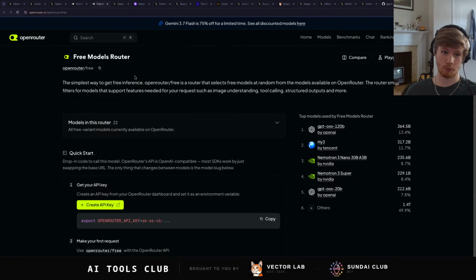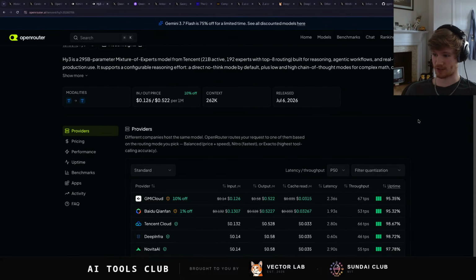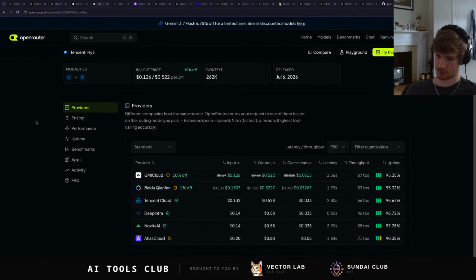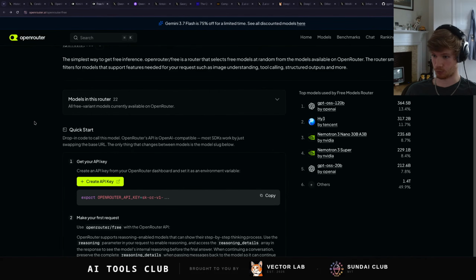Nikolai points out that OpenRouter also has a bunch of free models on here as well. He says if you're trying to use it for some hacks or just tinkering with some stuff, you can use the different models here. I think actually Hy3 here by Tencent, we haven't discussed this before at all, but this is a fairly solid model, I believe. And so you can utilize this for free, it appears, on OpenRouter right now.